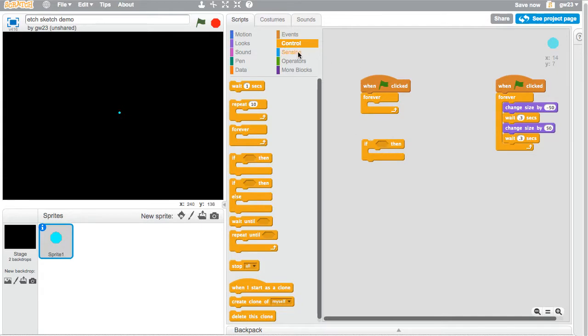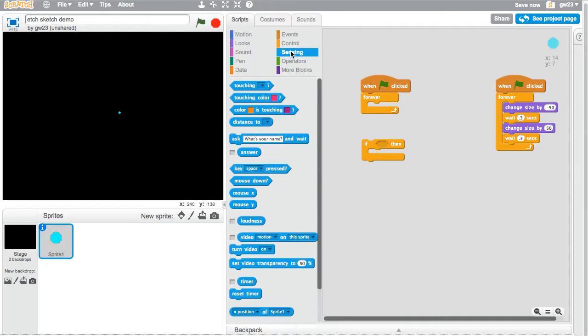So the first thing I want to do is decide what is it that I need to check for. And one of the things I need to check for is if somebody's pressing one of the arrow keys. So Scratch has this built in: if the key is pressed. And what this means is if it's in its down state, somebody's pushing down on the key.